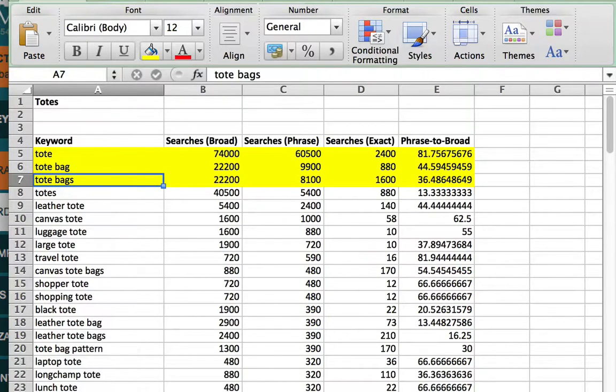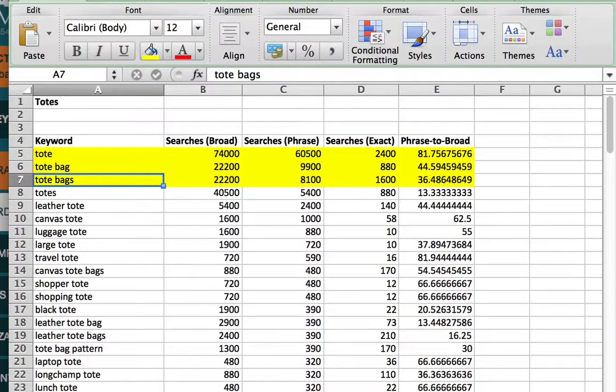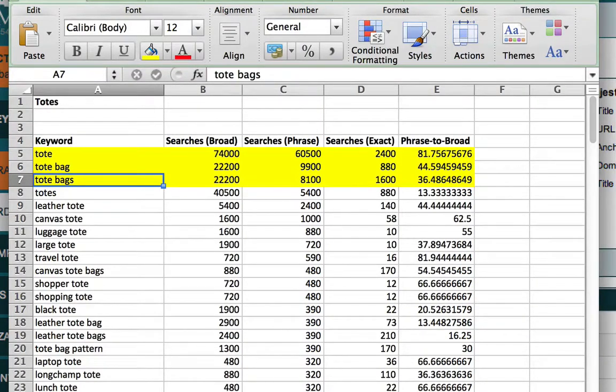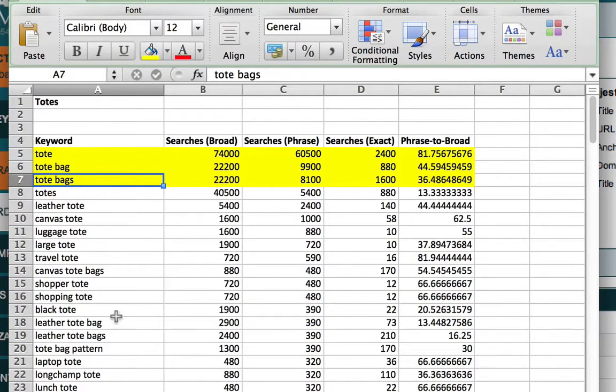It's the generation of this spreadsheet, this list of keywords, that is the goal of this whole exercise, because now that I've got this spreadsheet, I could refer to it at a later date, and I can simply hand it over to someone else, and they can look at this and know that every keyword on this page is about handbags. Every keyword on this page is about totes. And if you didn't filter the keywords like this, you'd waste time having to look at each individual keyword to see whether it was relevant, on topic or on theme.